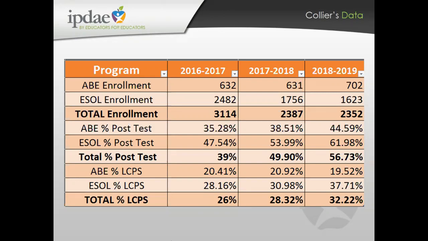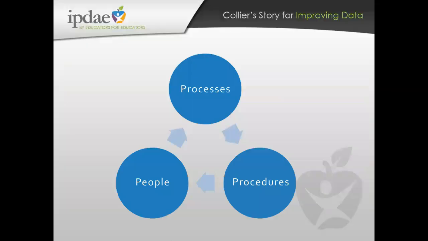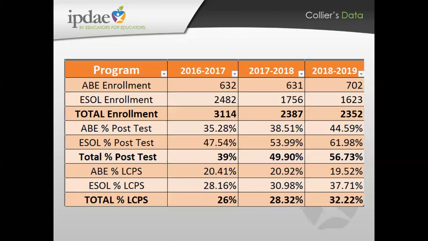The other thing before we move on that I want you to notice is look at how our ABE enrollment trended going up and our ESOL enrollment trended going down. Again, that was intentional, driven by some of the processes that we put in place and that we will speak about. So before we move on, are there any questions in the chat box?